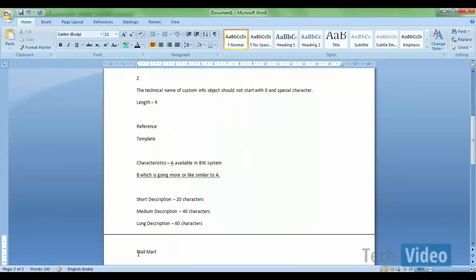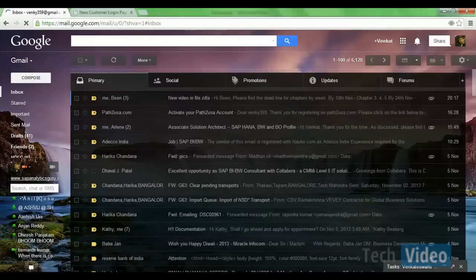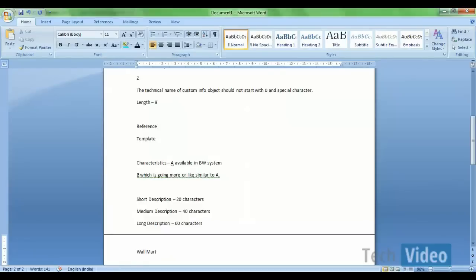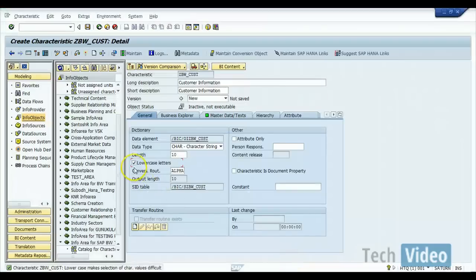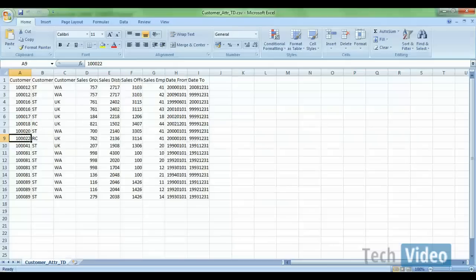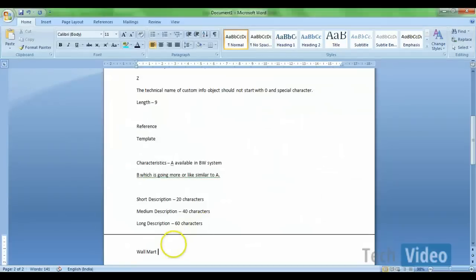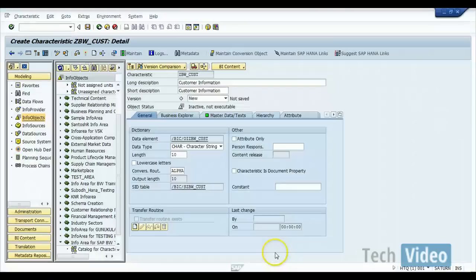That means it will allow both uppercase and lowercase letters. If I uncheck this, then when we load the data, it will make it like this. So that is the difference between allowing lowercase letters and not allowing lowercase letters.